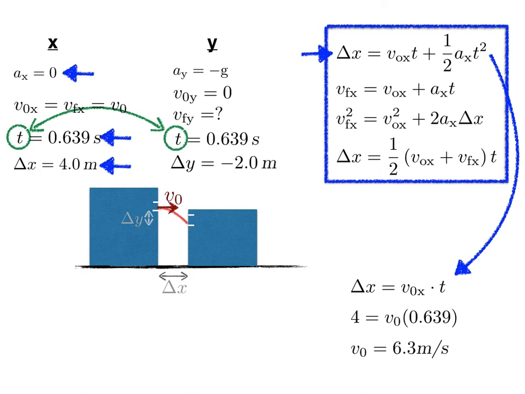To end, I'll point out that in fact the initial velocity of Jason Bourne is likely not perfectly horizontal. I imagine he jumped up a little bit as he left that first building, which means that part of his velocity was vertical, and that makes things a little bit more complicated. If you'd like to see an example of a projectile motion problem where the initial velocity is not totally horizontal, you can check out the next video.